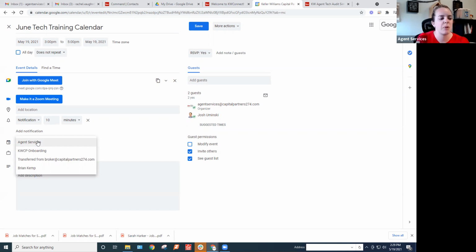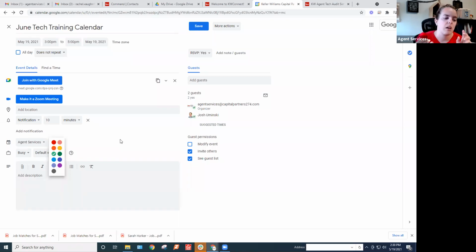So if you are an admin or on a team and you need to add this event to somebody else's calendar, you can do that. And then you can color code them based on whatever makes sense to you. How I do it: all my trainings that I am responsible for are in red. Any recruit appointments, which I know is not the same for an agent, but just to give you a backstory of how mine go. Anything that is somebody else's meeting, but I need to prep for that recruit appointment or anything, is in orange.